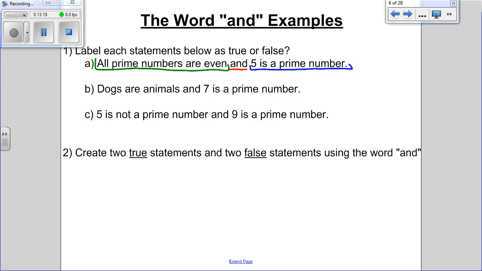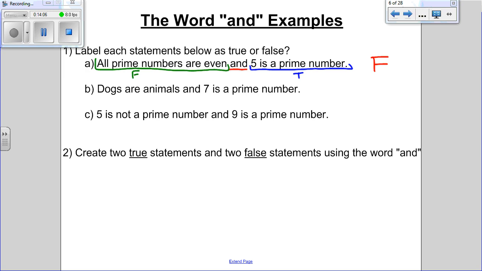The one that I've highlighted in green says all prime numbers are even. The number 3 is a prime number. It can't be divided by anything. The number 3 is definitely an odd number. That means that this is a false statement. Not all prime numbers are even. If one of the statements is false, then I can just jump right to the end and say that the entire thing must be false. But just for fun, 5 is a prime number. That is true. It can't be divided by anything. However, using the word and, you need both things to be true. It's not that way. So the overall answer is false for A.